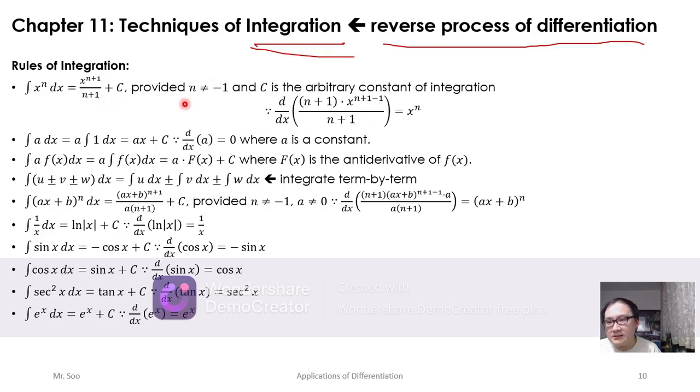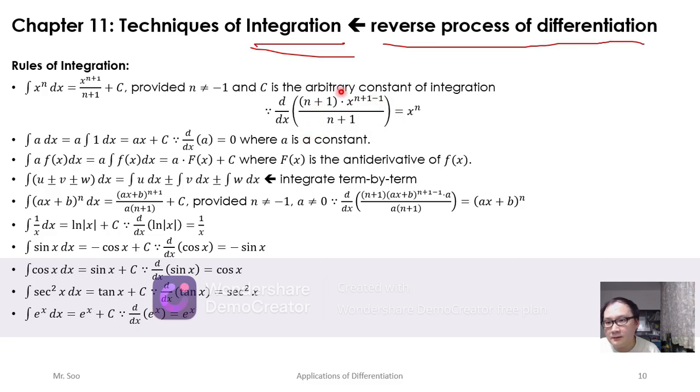Then the denominator is 0, which is undefined, so this is an important constraint to take note of. You can see this inverted triangle is a short form notation in mathematics. Basically, the integral of x to the n is x to the n plus 1 divided by n plus 1 plus c, right? Likewise, the derivative of the right hand side is the left hand side.